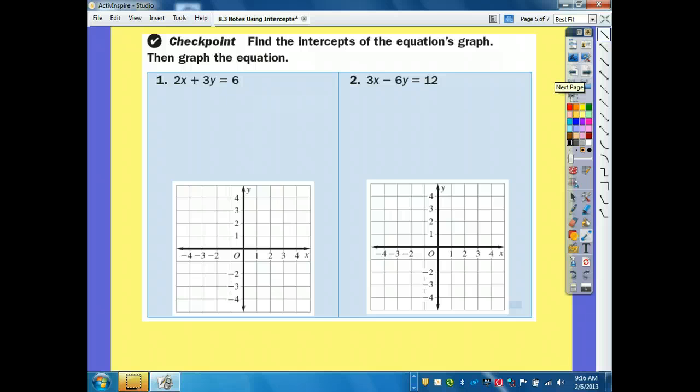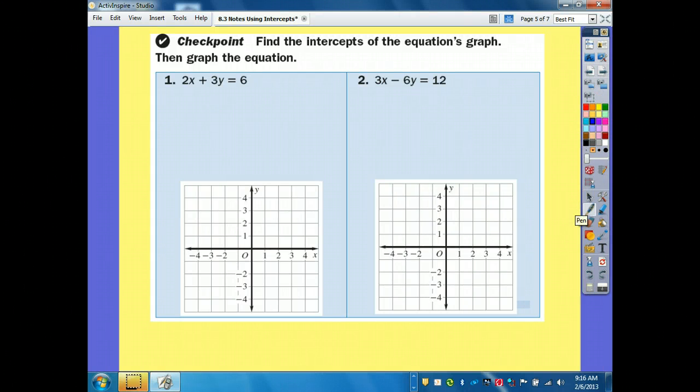So, does it matter which one I solve for first, the x or the y? No, you pick. Doesn't matter to me, because you have to do them both anyway. Skylar, which one should I do first? You get to pick today. The x. Okay, so you want me to put 0 in for x? Yeah. So what happens if I put 0 in for the x here? It disappears, doesn't it? So now I solve that, because if I put 0 in for the beginning part, it cancels it out. Divide by 3. What does y equal?